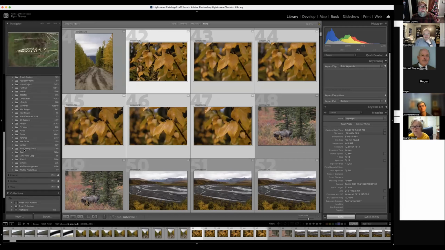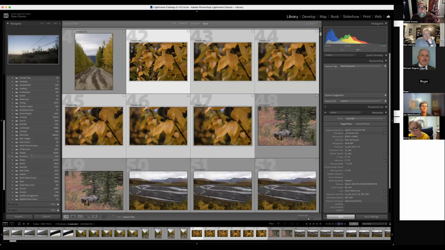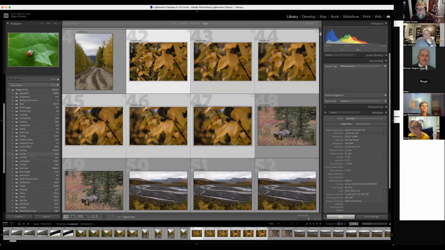You can do a similar thing, and that's why I asked Roger to clarify, in the collections part down here. I've just never really liked using collections that much. It's just a personal preference. And it goes back to what I said earlier. This may not be the absolute best way of doing it, but it's my way of doing it, and it's pretty efficient for me. And so that's why I'm building the folders here and just dragging everything into the folders. Got it. Thank you. Yes, ma'am.